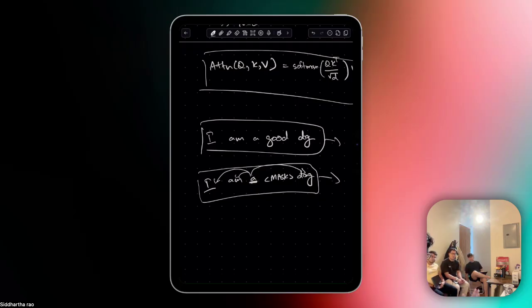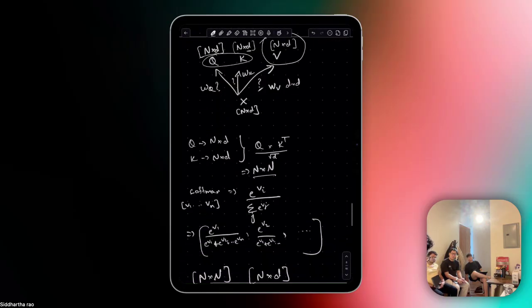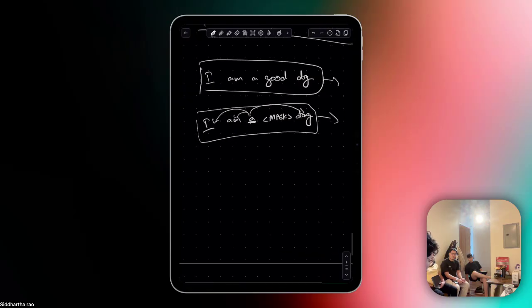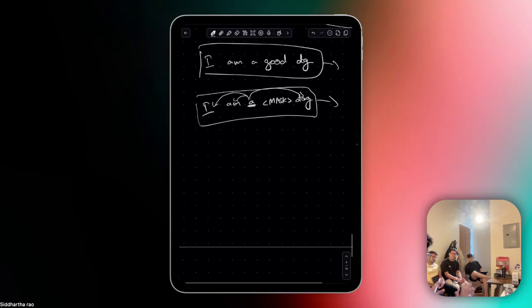So there's a whole bunch of optimizations that go into it. One of them we'll discuss at next week's lecture, which is Flash Attention, which helps us not actually fully build an n by n matrix. But anyway, we won't talk about that right now. But that is the attention operation.